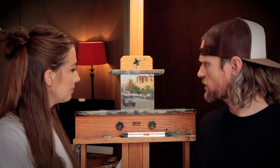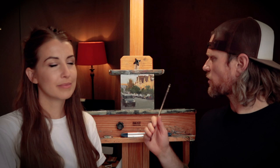Essentially, everything that was changing, I had to put that in just as quick as I can, roughly, and then work back to the darks and kind of find that middle tone in there. Ultimately, it was just about getting the gesture, getting the idea, trying to get the feeling of that particular day, that particular evening. So there are some things that I'd like to, once it's dried, go back in and just kind of punch up a little bit.